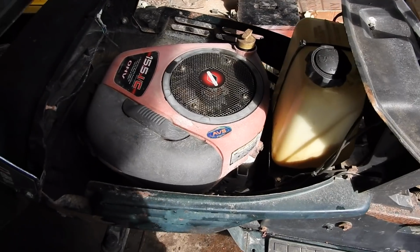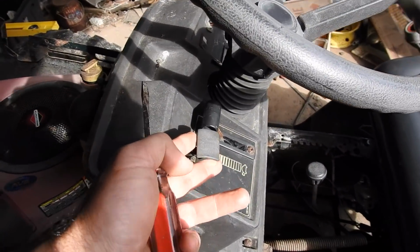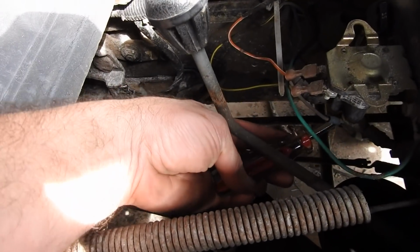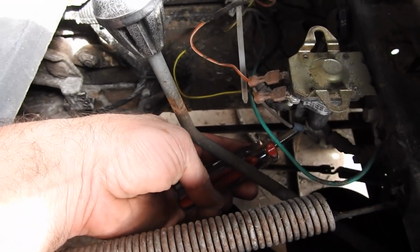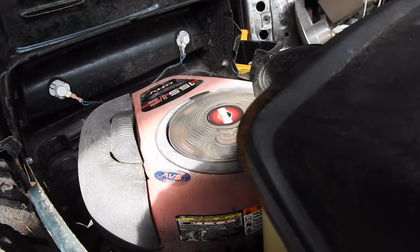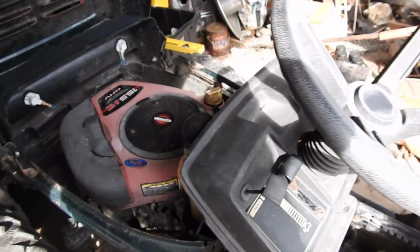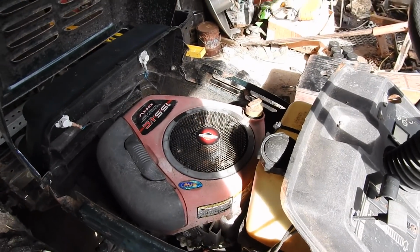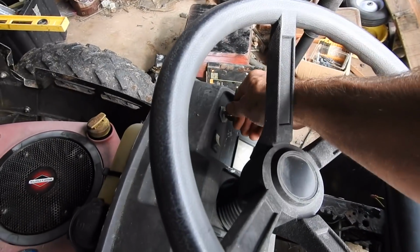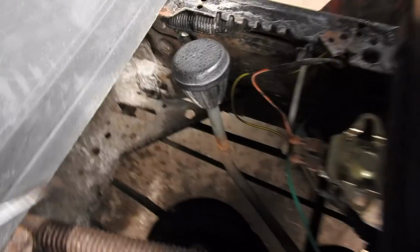I poured a shot of gas in the carburetor. There's a separate choke. It's on. Gas is full throttle. Nothing's happening. Phone's ringing. I may have figured it out. The key is off. Key is on. Let's see what happens now.